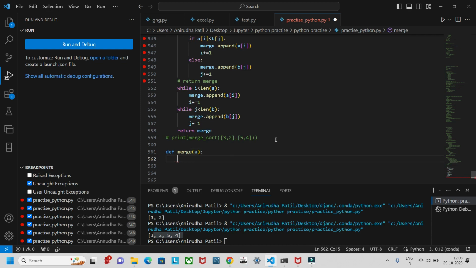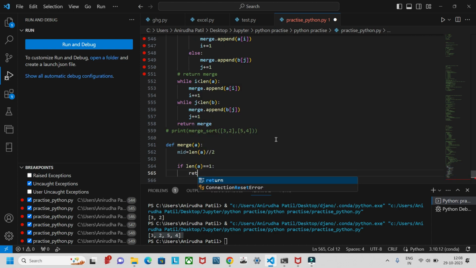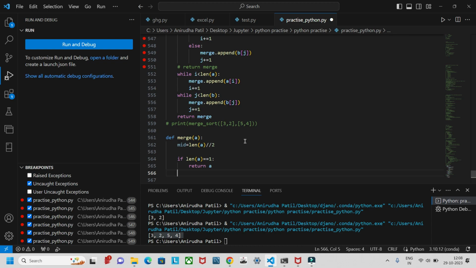Then we'll first find the mid. So mid is equal to len of a floor division by 2. First we need to give a condition: if len of a is equal to 1, we will return a itself, because there is only one element, no need to sort it.